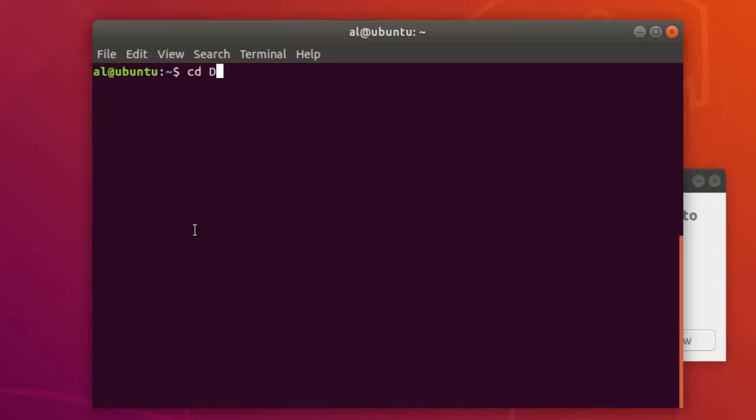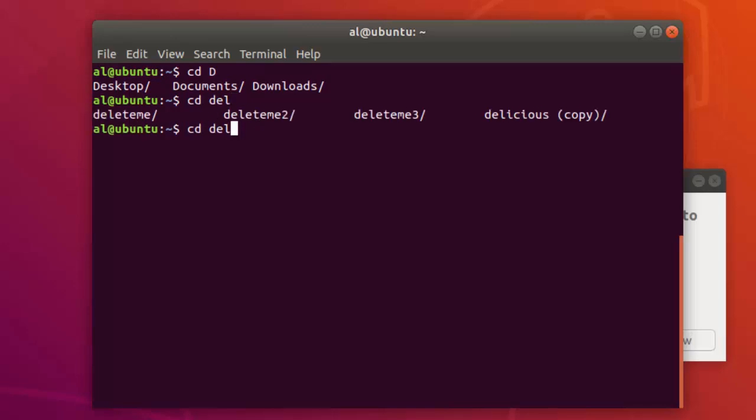Linux and Mac OS have a slightly different behavior. If there's multiple matches, you have to hit tab a second time, and it will display all of the possible matches, and then go back to the shell prompt with what you've typed already. So I can see there's desktop, documents, and downloads that begin with a capital D. Remember, this is case sensitive, so if I entered a lowercase d, I actually have folders called delete me and delete me 2 and delete me 3 in this folder. So it fills it in up to the next part where there's multiple matches.